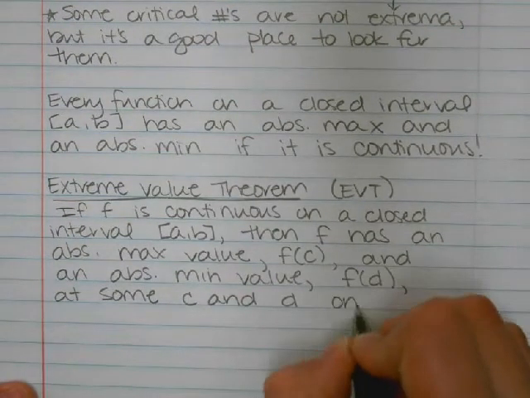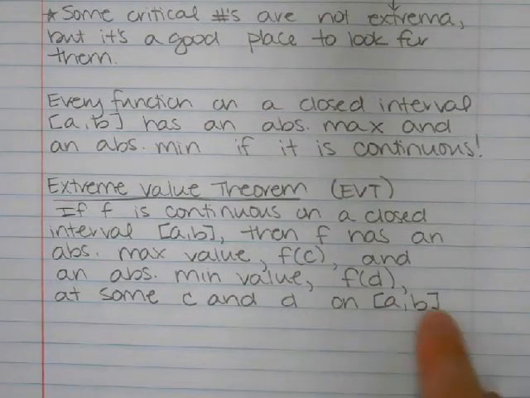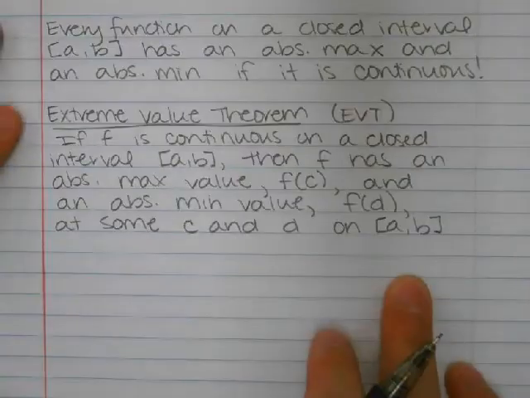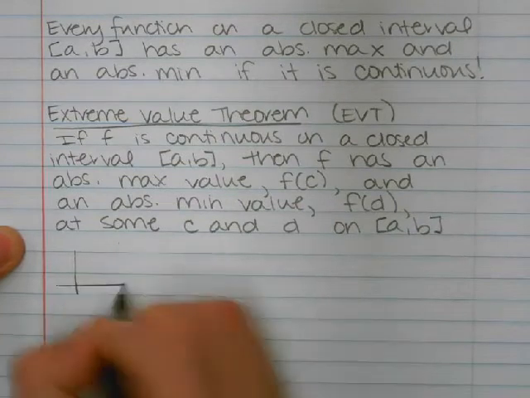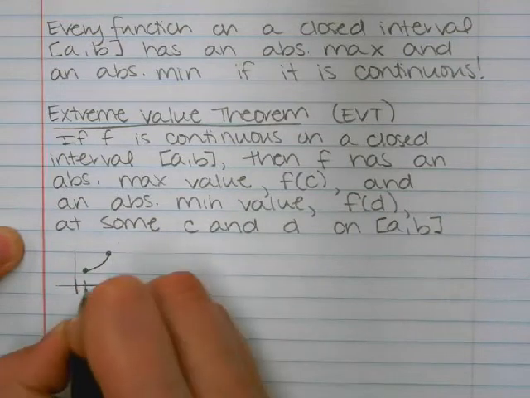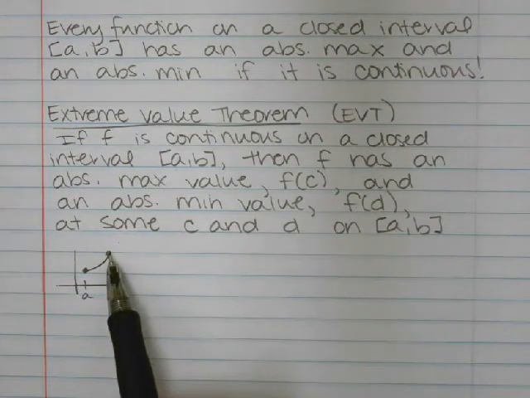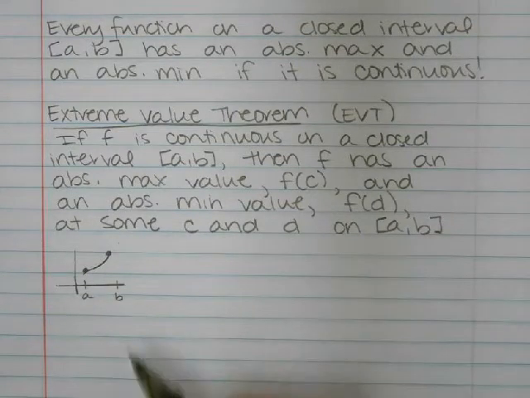And we're going to say that they are on [a, b], and that means that it's somewhere between those numbers. It could equal a, it could equal b, or it could be in between them. So somewhere in between those numbers, we're going to have a highest value and a lowest value. So I'm going to go ahead and draw some pictures of this so you can see how this would look. It could be that this is a and this is b, and that would mean that our highest point is right here. So this is the value we're plugging in for c, and f of c is up here, and this is the value we're plugging in for d, and f of d is down here, because that's our maximum, that's our minimum.